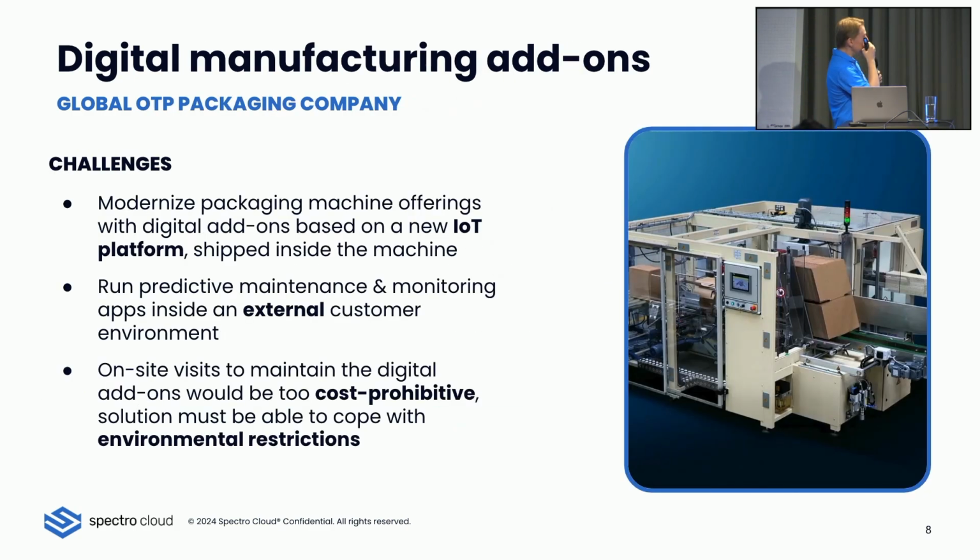Now, another one that I hope this customer, because this is a customer of ours, would be here, but unfortunately they're not, so I cannot point to them. But this is a customer that does packaging. So they have a big packaging machine, and they're adopting IoT, and they're trying to ship what they call a digital add-on, where it's basically a free option in the device, at least it is in the machine. And it lights up digital services that are part of this packaging machine. So it's like predictive analysis, reporting, some monitoring, where a customer can go to a dashboard and see all of this information about their machine.